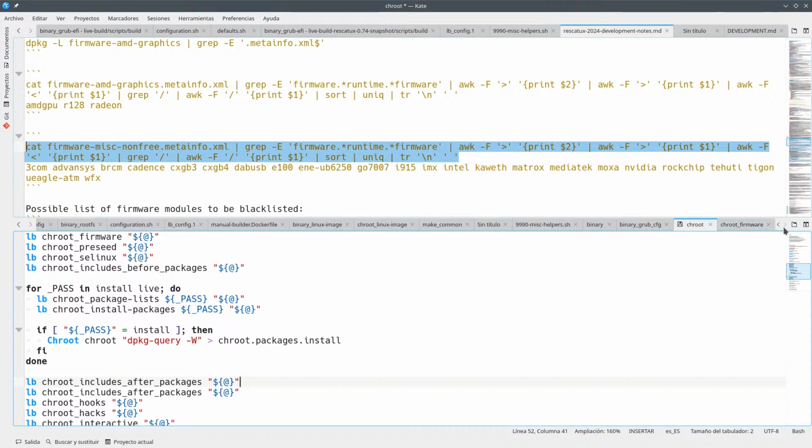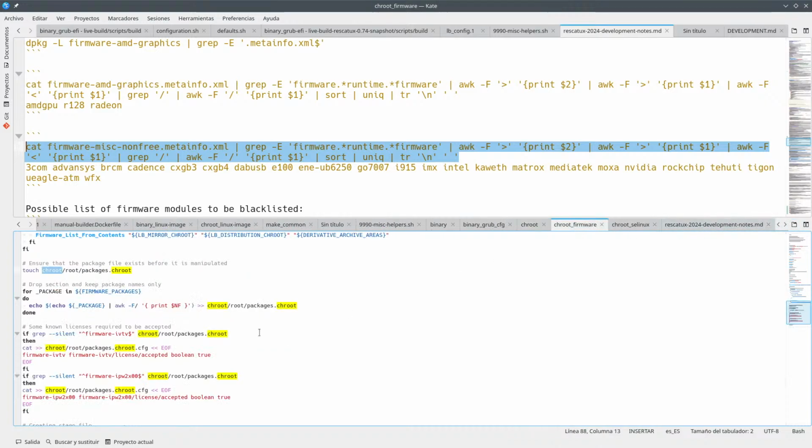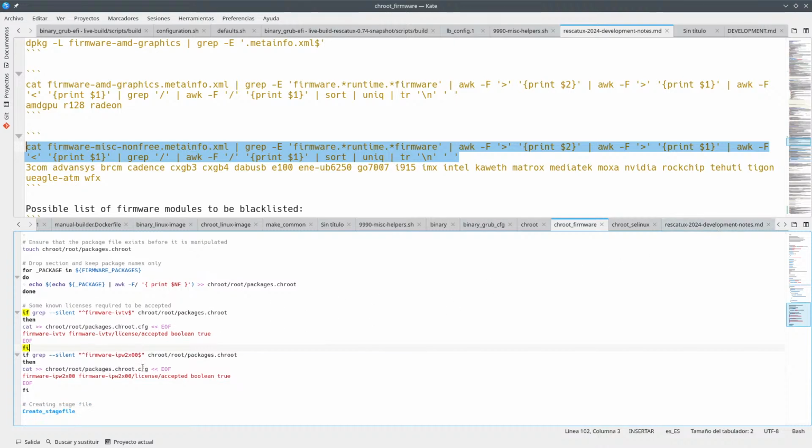By the way, I have just noticed that this is not right. So chroot, where the hell libre firmware, chroot libre firmware. Now I have just noticed that this is not right. So chroot firmware, yeah. Packages.chroot. I wonder if I'm supposed to be installing this thing here.